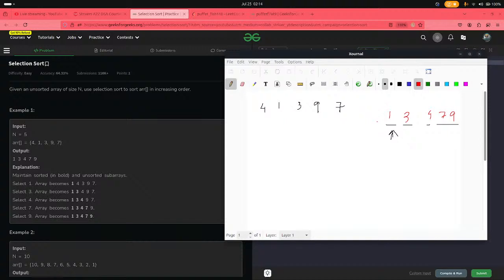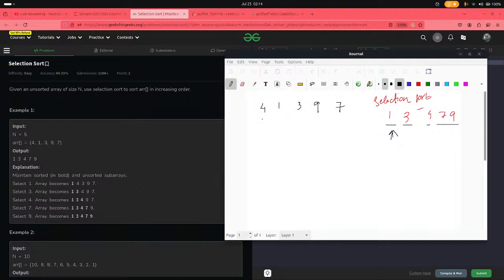But how will I write selection sort? I will try to write the algorithm first and then dry run it, then write the code, just like you have to do in a company interview. Okay, so the first thing, as I said, is to get the minimum and swap.